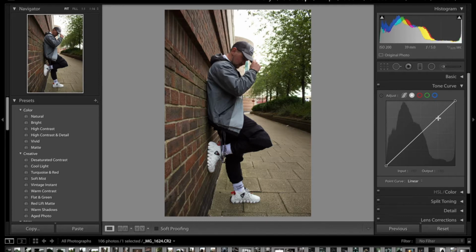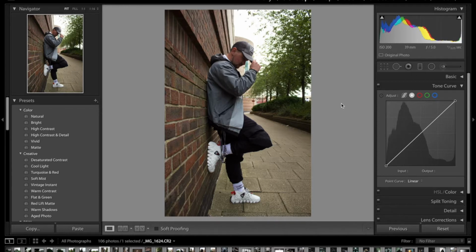We can adjust the overall image in the RGB section, which can be found right here, and we will affect all the colors at once, or we can just play around with all the individual channels such as the reds, the greens, and the blues. So far the definition sounds pretty straightforward.